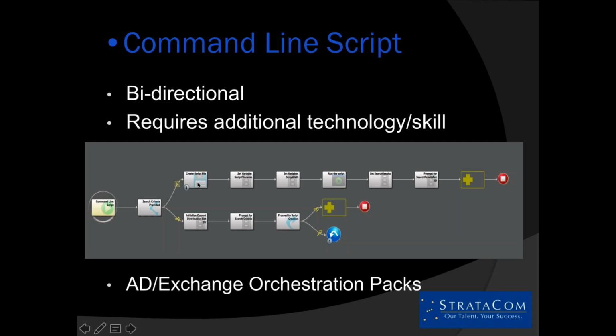But best practice is for me to create this script on its own. So I actually create a file out there. This is a PowerShell script. It's going to create the file. I'm going to specify the file name using Cherwell's file name utilities so that I can leverage that without having to have a specified name. The reason for that in this particular case is because this could be run by any number of users at any given time. If you're in a situation where it's a single script, say on a schedule or something like that, then you can certainly get away without using that dynamic file name. But that's what these script path and file names are doing.